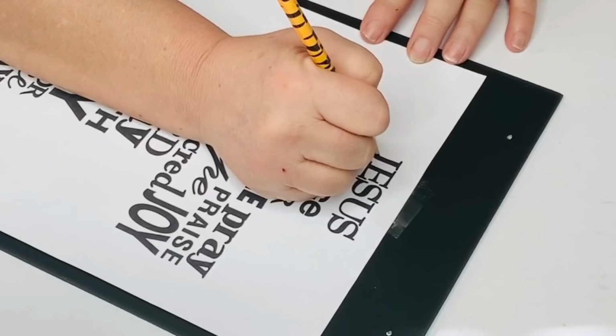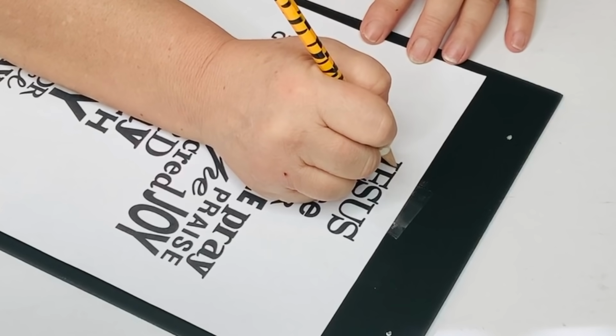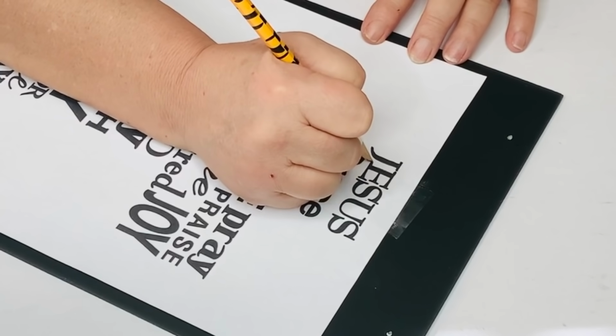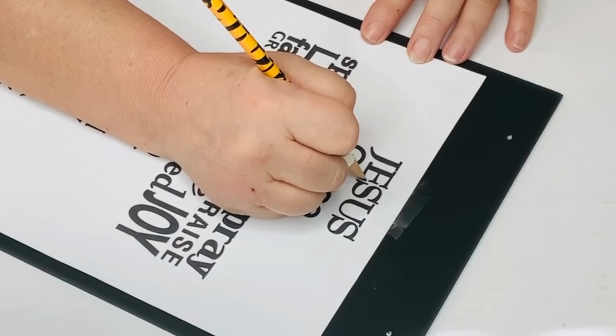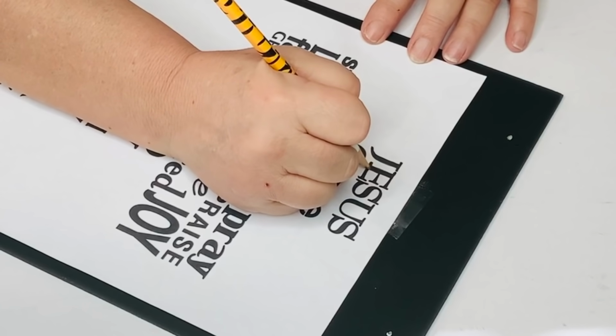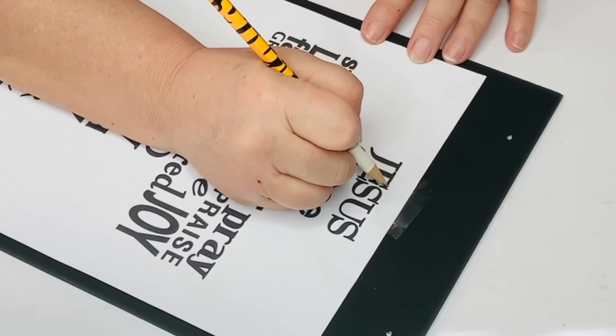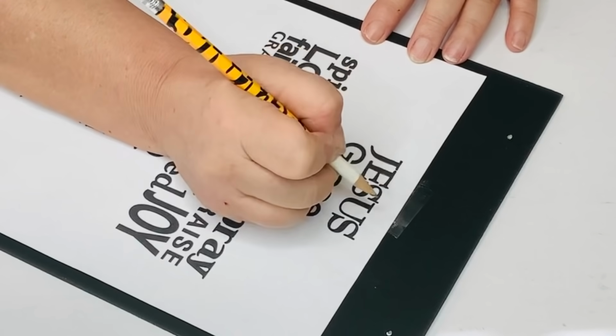Anytime I'm doing a God project, it's always really meditative and therapeutic because I have my worship music going on in the background in my craft room, and it's just a really good time to be alone with Jesus and just immerse yourself in His Word.